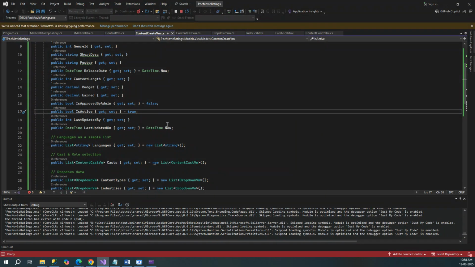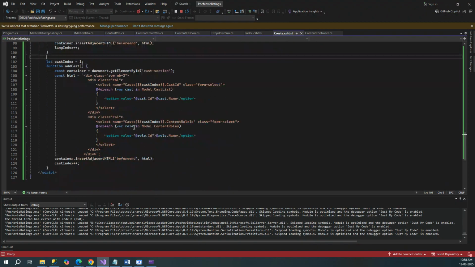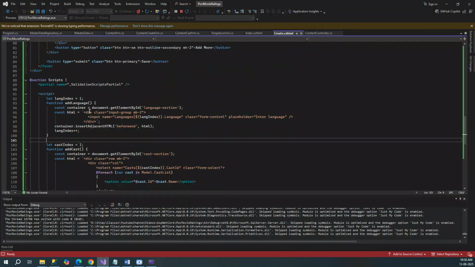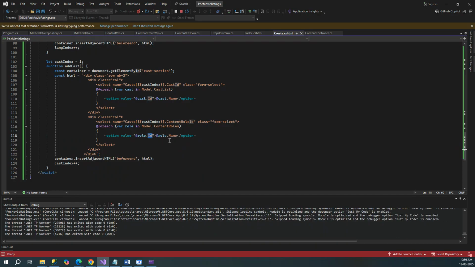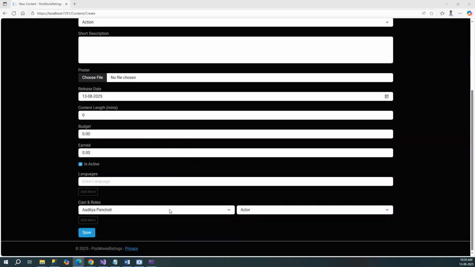Right. So I just copy pasted the JavaScript code from ChatGPT into this create razor page. And we had some error about value and text. So I just made it ID and name, because we have the drop down VM with ID and name as properties. Right. So let's see now what we see on the screen. So this looks good. Let me add, but I think it is still having some error. Let me press F12.